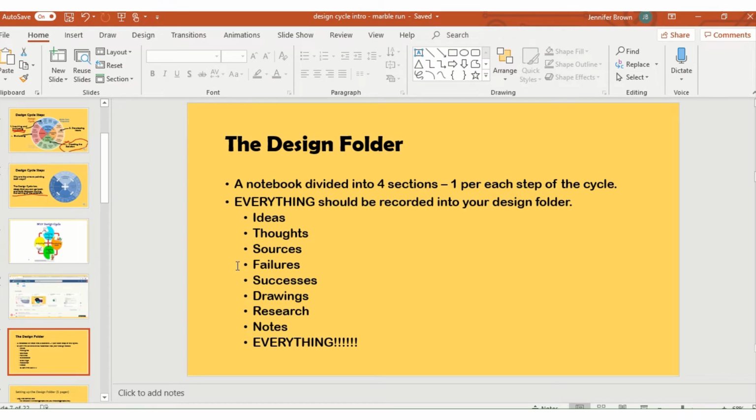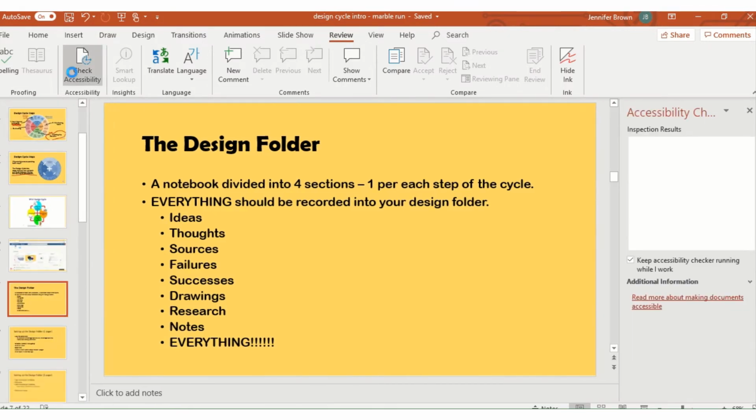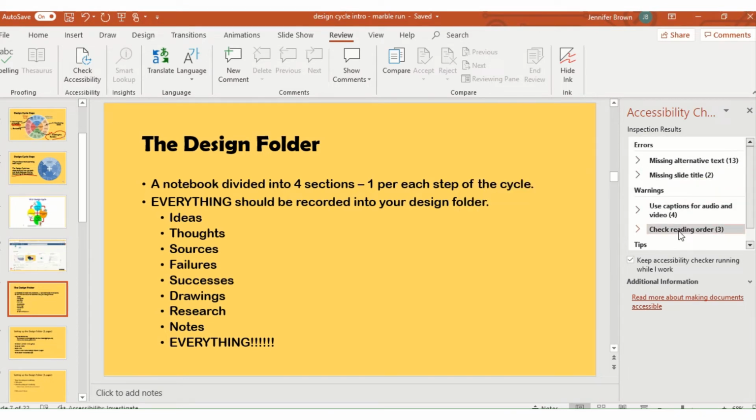When you think you're about done with your PowerPoint presentation, one thing you should do is check the accessibility. And you can do that easily on the Review tab. It's under Check Accessibility. And what this does is show you where you're missing things that might make your presentation easier to view for all of your students. One of the things that Microsoft really stresses is making sure all of your pictures and videos have alternative text in case they don't load.